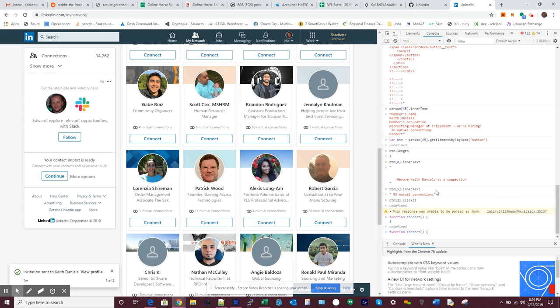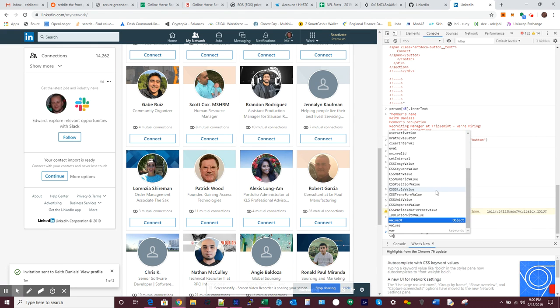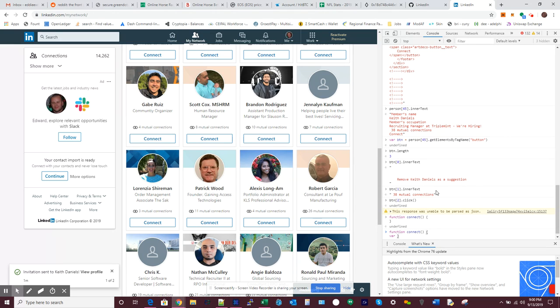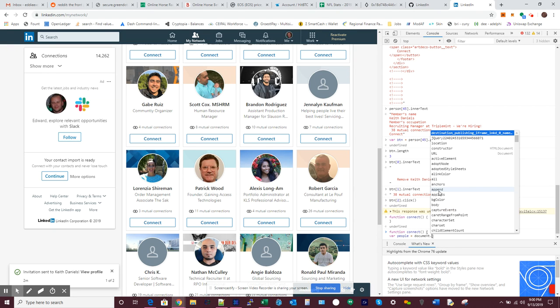All right. So one of the first things we want to do is create a variable for the people. So we'll call it people. And then we're just essentially going to do what we did up at the top, which was to get a full list of our list elements, because we know those list cards have what we're looking for. So again, you're going to use document. That's the root element in the document object model.